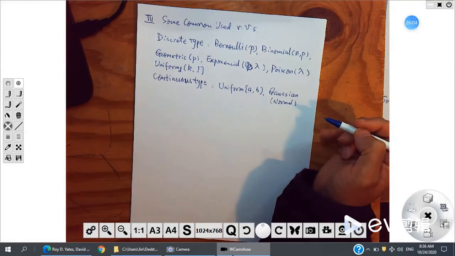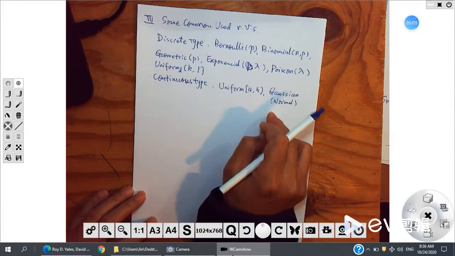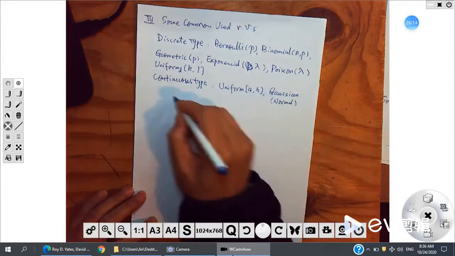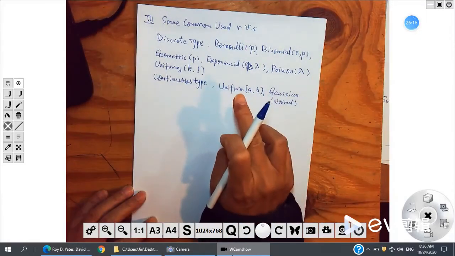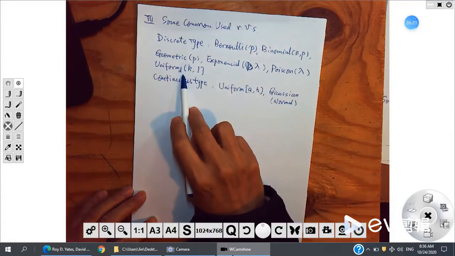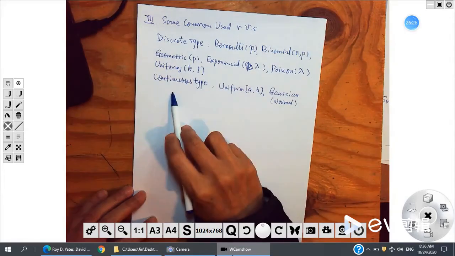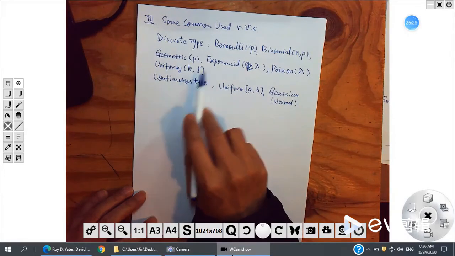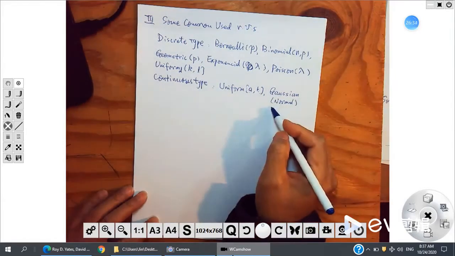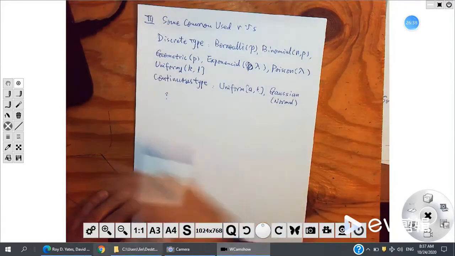Oh, the exponential power. Exponential will be here. I should have one more. Sorry, I forgot. Yeah, you should have one more. Something related with this: geometry, uniform. Or maybe exponential is here. Exponential is what? That is a Poisson. Yeah, we should have one more thing here. I forget which one. We have the textbook.